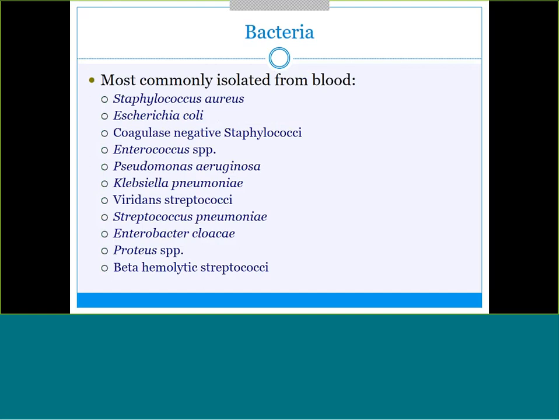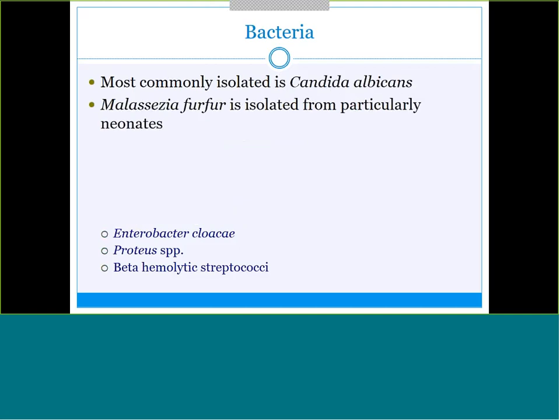All right, so bacteria we find commonly isolated from blood. You can see it's a huge list. When you read through this list, most of these are pretty much always pathogens. They're things we talked about before with lots of stuff, especially the first 2, Staph aureus, E. coli. Oh my gosh, those things go with so many things. So basically what I always say to people is that any bacteria really can cause a septicemia, can cause a bacteremia. If it has the opportunity and it gets enough chance, any bacteria really could do this. It's just that we have more commonly seen organisms than others, but really almost anything can result in it.